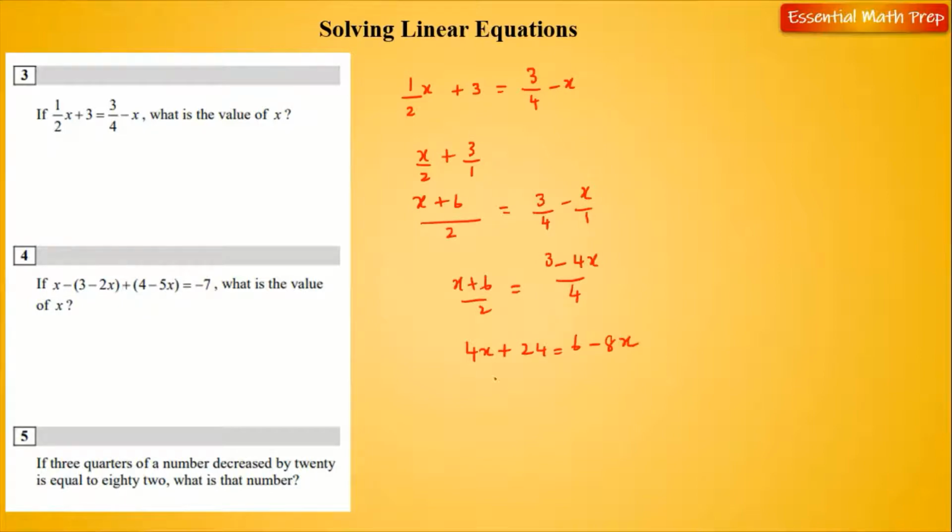So if you add 8x on both sides, it becomes 12x. And if you add negative 24 on both sides, that will become 6 minus 24, right? Which would be negative 18. So x is equal to negative 18 over 12. This is 2 9s and 2 6s. This is 3 3s and 3 2s. So it's negative 3 over 2. Now, if you have plenty of time at your disposal, you're welcome to substitute this negative 3/2 into both expressions for the value of x and see if they equal each other. I bet they will.